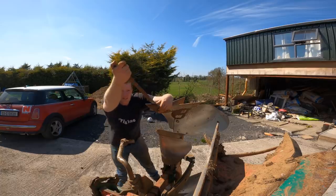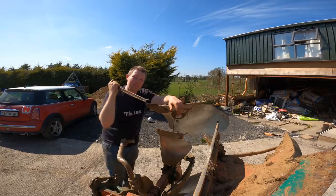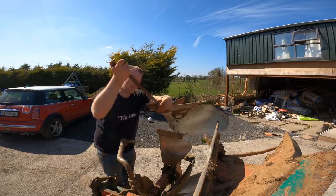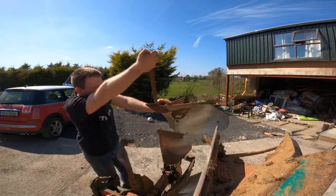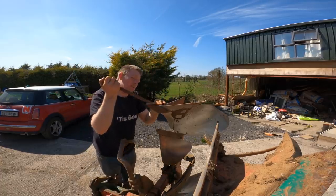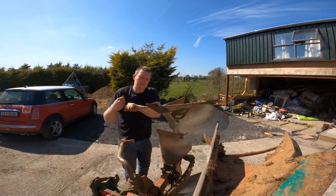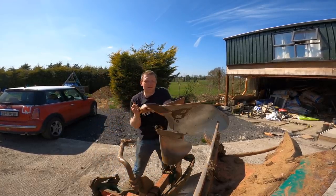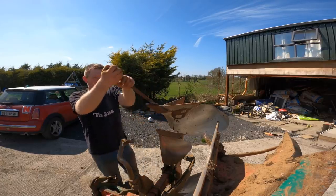Of all the times you break points, it's when you're after turning them, when you have a nice lug of stuff there. That's when they break. And it just breaks your heart when you're after changing your points and you go and break one while ploughing. So it's one of the things you do not want to do, is after turning your points go plough stony ground, because you'll just snap all your points off.